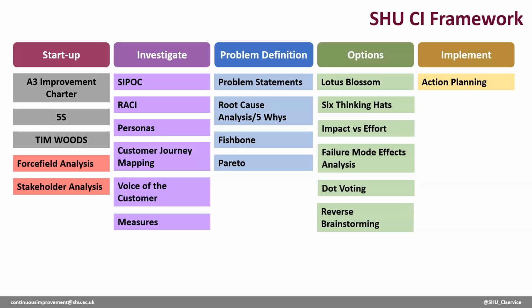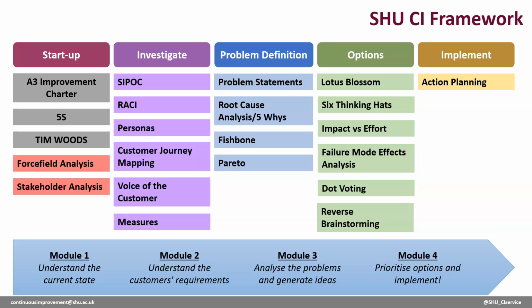Taking a look at the cycle in a more linear fashion, you can see that the stages go across the top and that we have a list of tools and techniques that sit under each stage. SMART objectives is a form of action planning which sits under the implementation stage of the framework. This is where the hard work begins. At this stage, you have to ensure that the correct actions are taken forward and that changes are being implemented. If you attend our 4-part modular training course, you can roughly see how we move through the stages in each module.